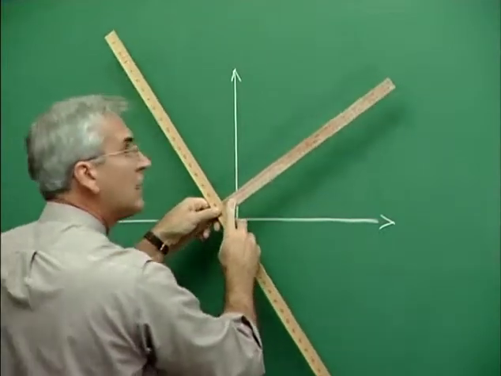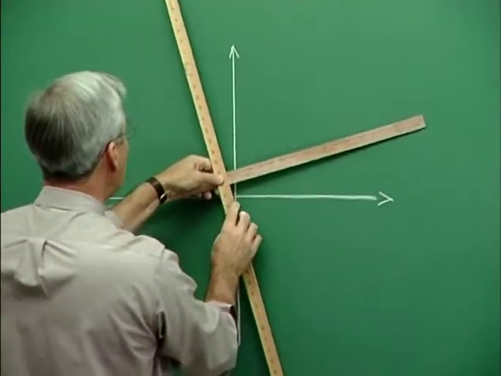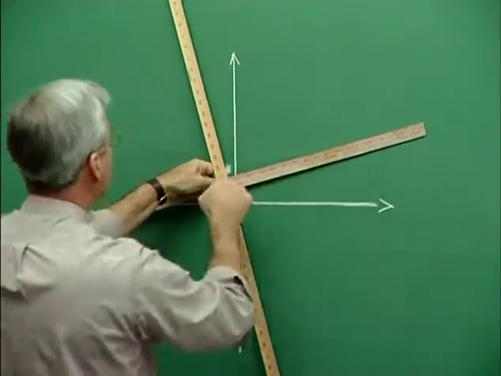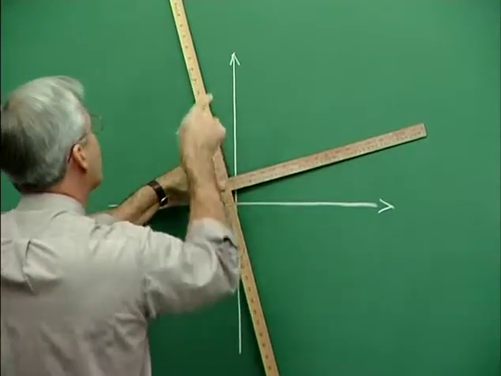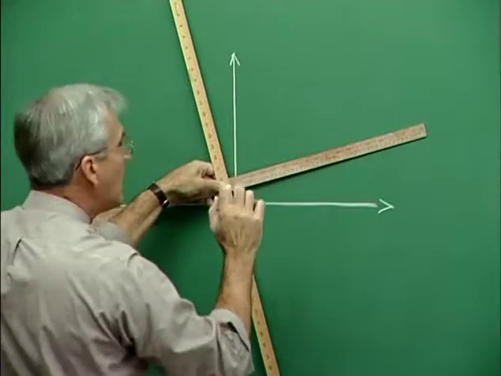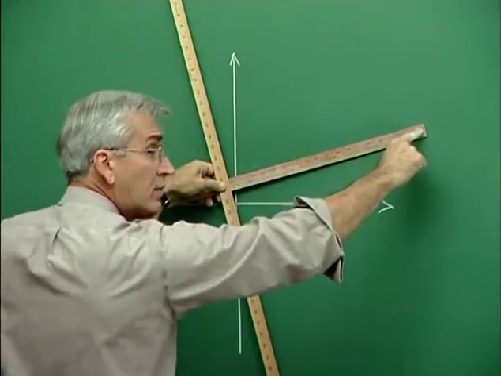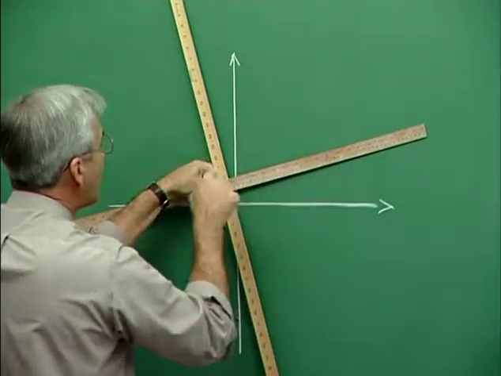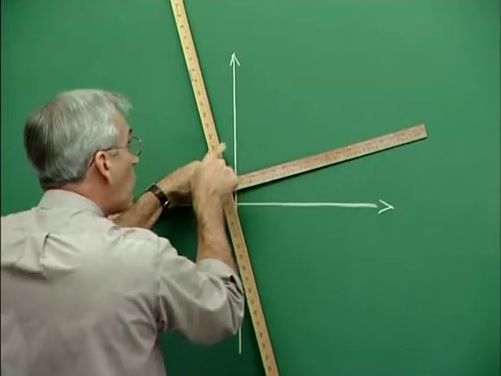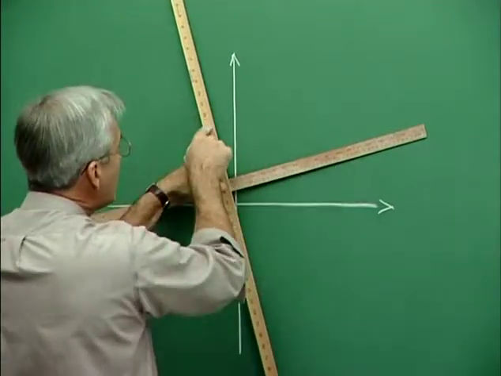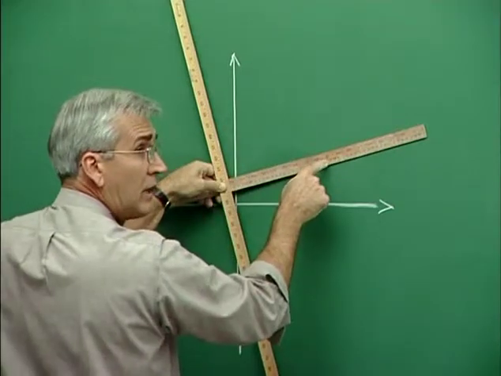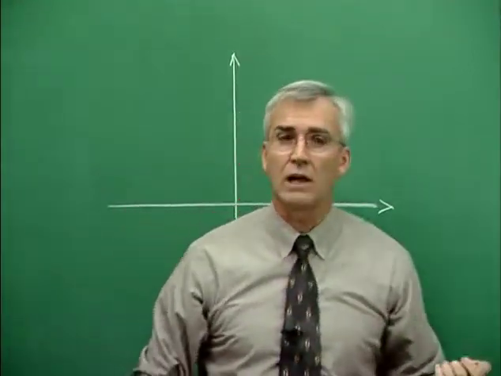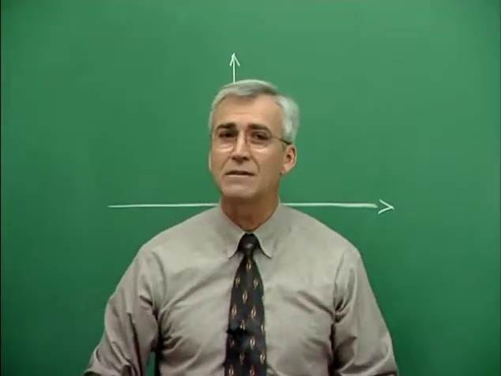All right, now, what about the number part of it? Well, we have a relatively steep negative slope here, and let's think of this as -5, and I can think of it like this. From this point to that one, I would have a rise of 5 and a run of -1. Now this one, though, a positive slope would be relatively gentle, so the slope number would be small. And it turns out that from one point to another, we could think of a rise of 1 and a run of 5. That is, these slope numbers are reciprocals of one another. And more accurately, they are negative reciprocals of one another. So perpendicular lines have slopes that are negative reciprocals.